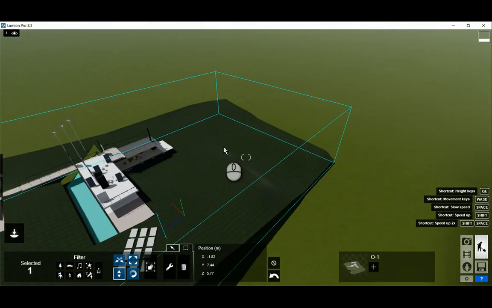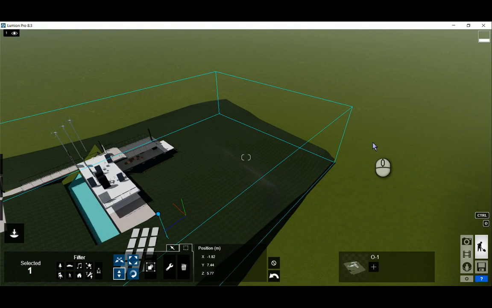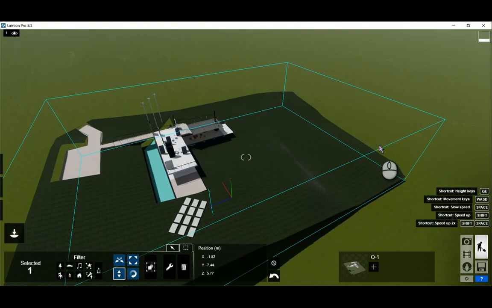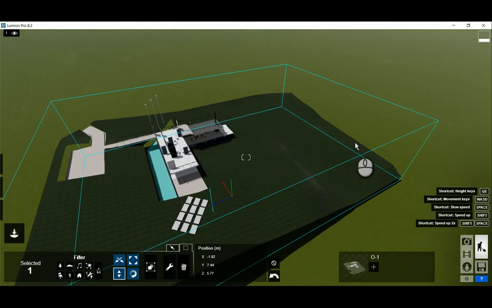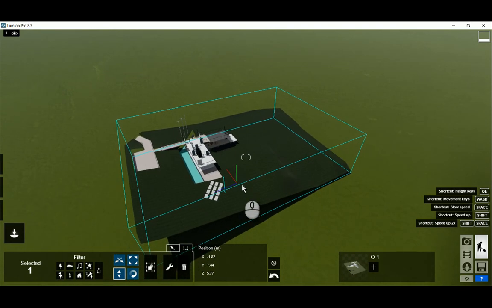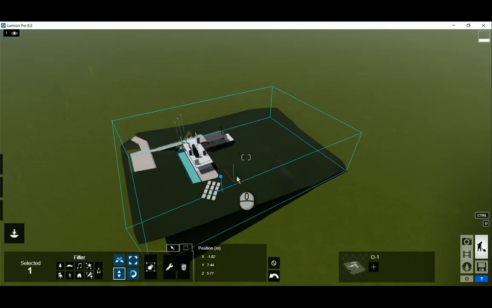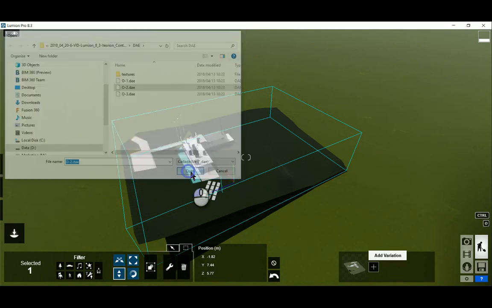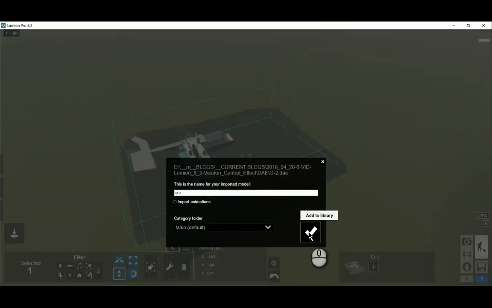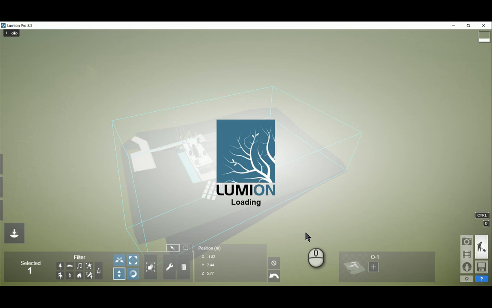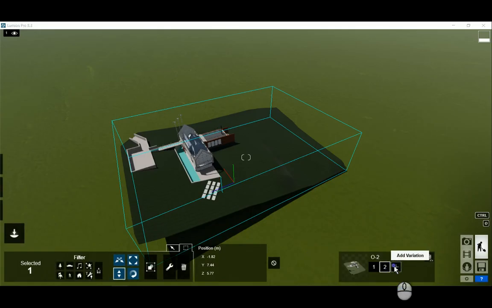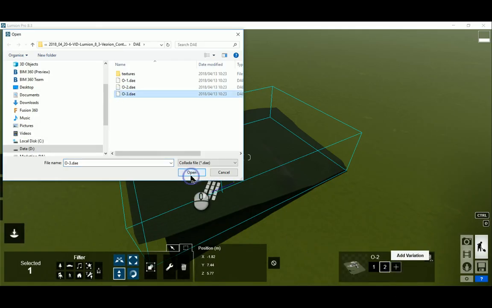I'm going to place two buildings down, or two models in here. The reason for that will become apparent very shortly. I'm going to build the one in forwards, and the other one I'm going to deconstruct. So one I'm going to construct, the other one I'm going to deconstruct, and that's just what we're going to do. So for this model, I can add a variation, and then I would load option 2. And there would be one more variation, option 3.